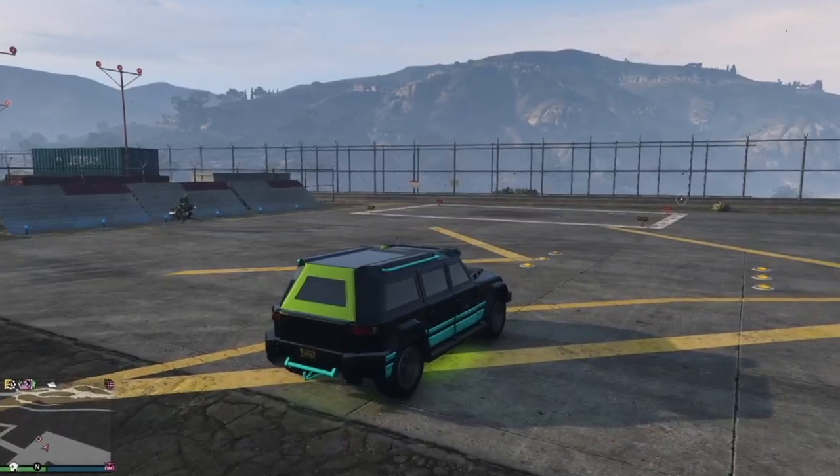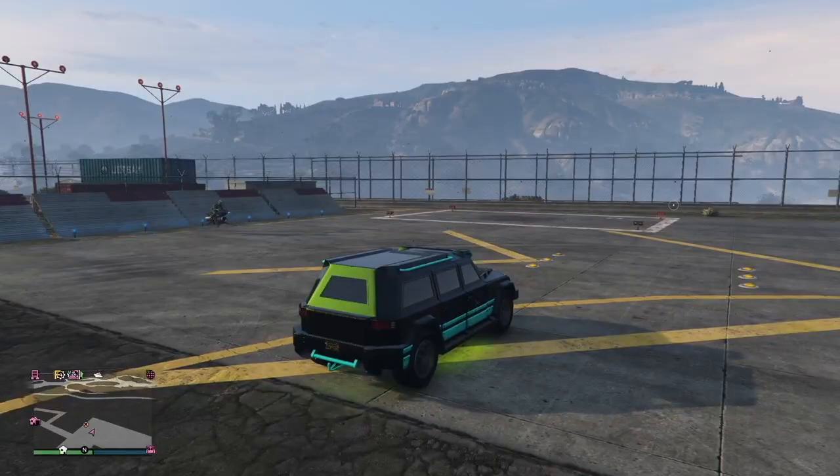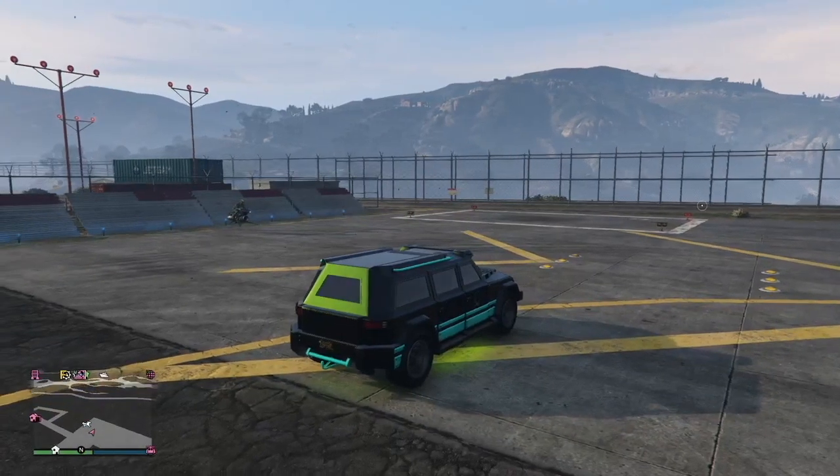Now we're going to be doing the up-close missile tick test. Basically, this test is going to consist of 3 different ticks. As you can see on the airstrip here, there are 3 lights in front of my Nightshark. This is tick number 1. As you can see, the missiles are completely missing.